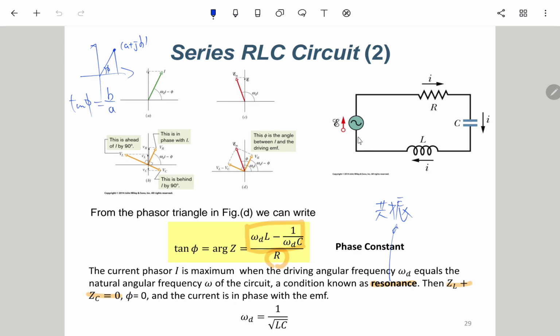But for the case of damped oscillation, we don't have this AC source. For the RLC circuit, the oscillation frequency is a little bit lower than this 1 over square root of LC. Okay, we need to subtract R over 2L quantity squared for that one, and then take the square root. So it is slightly smaller than 1 over square root of LC.